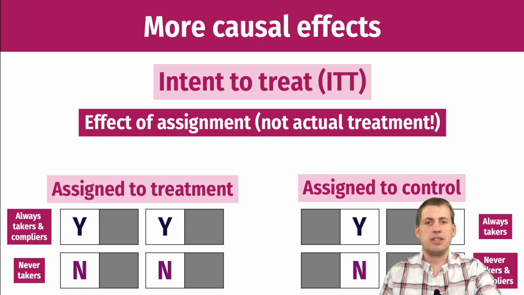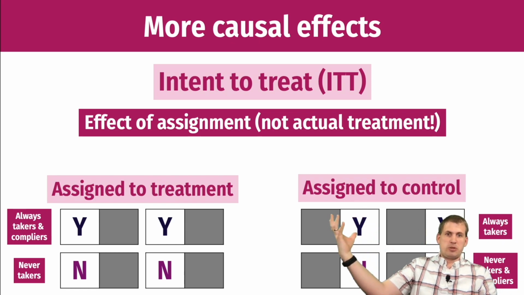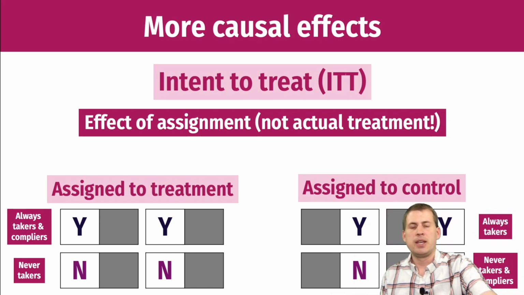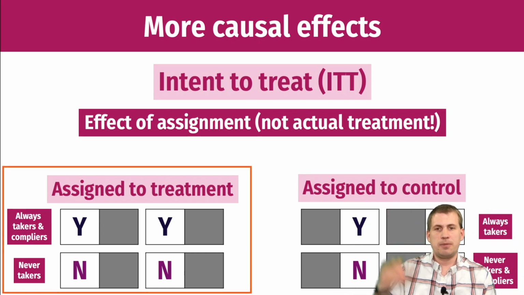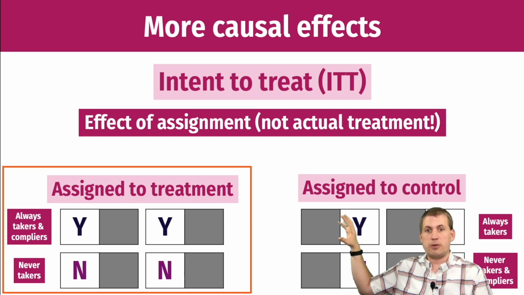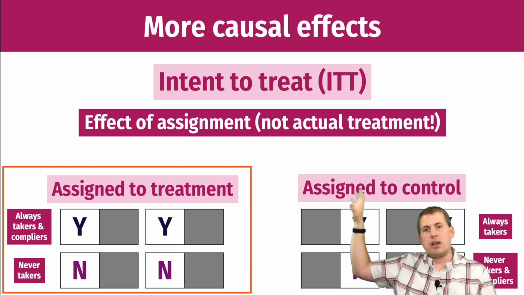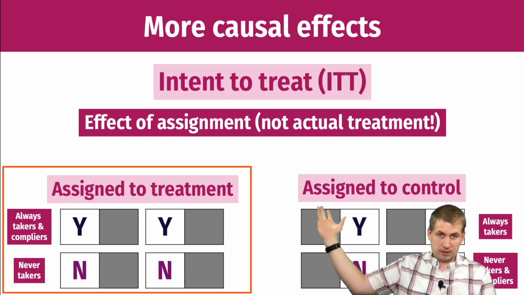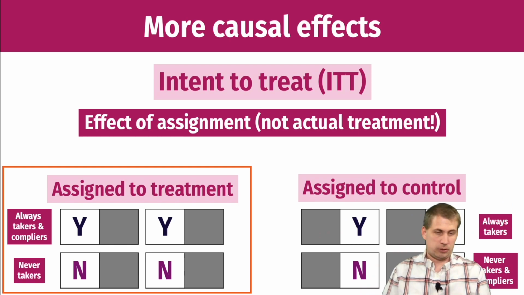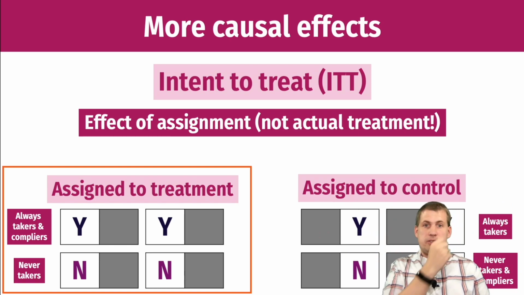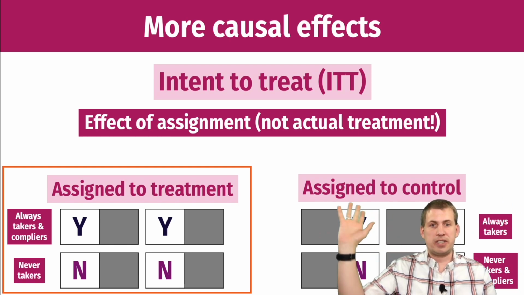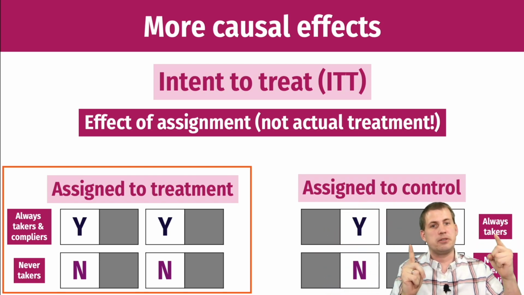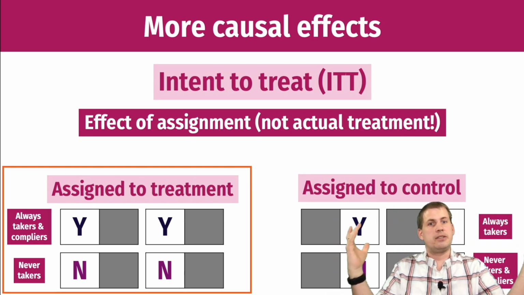So if we look down here, back to our observed world, we see some people doing it, some people not, some people doing it, some people not. The intent to treat effect is the average causal effect for the people in this orange box here. All of those people combined, we find the causal effect of being assigned to treatment compared to assigned to control. And that is our intent to treat effect. And that you can measure. You just figure out the average value of people assigned to treatment, subtract that from the average value of assigned to control. There's your intent to treat effect.